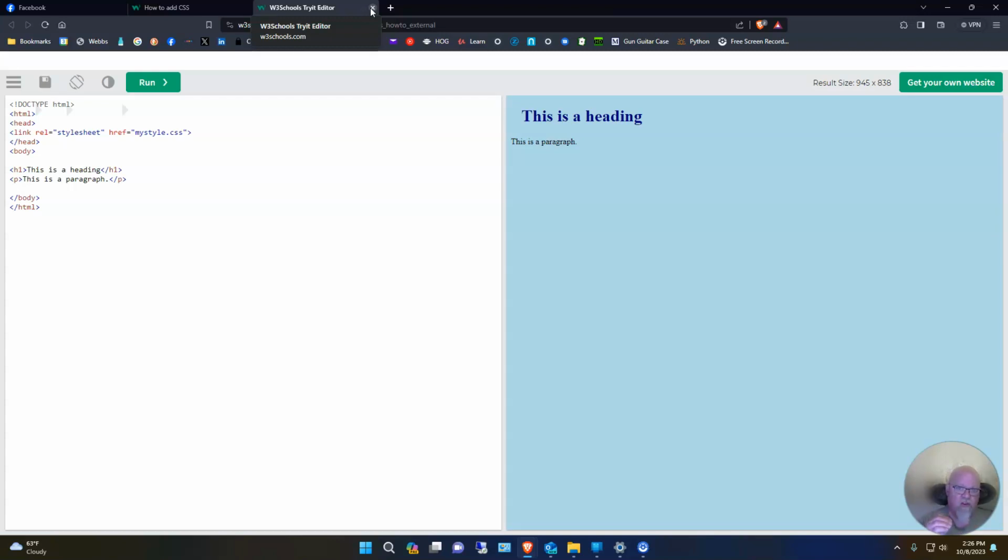Now, when do we use an external style sheet? That's if we want to apply it to more than one HTML page within our overall grouping of pages. That's the reason you definitely want to use an external style sheet for that. That way you don't have to type in the same code for each page since it's identical. You just put it in one spot and it's utilized by all the pages.